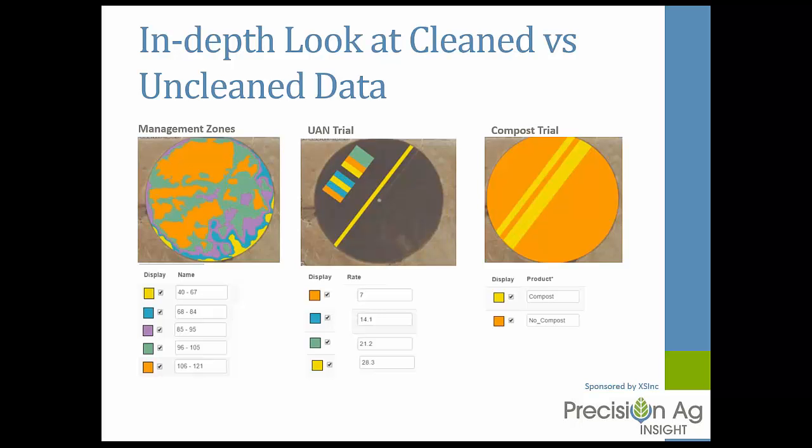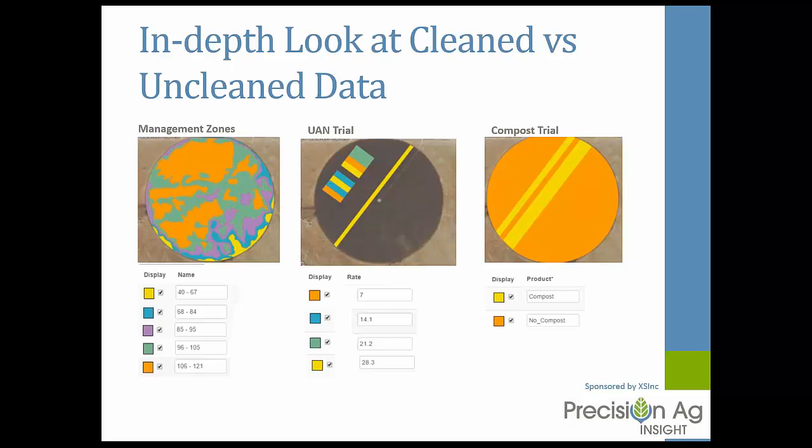The image on the left part of your screen is the management zones that we had delineated in the previous year. This was based on multi-year yield analysis from yield data that was obtained before any variable rate technology or variable rate applications were made.